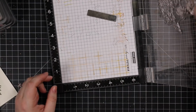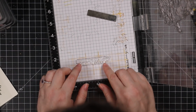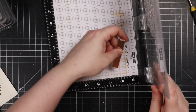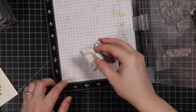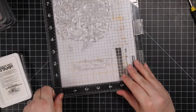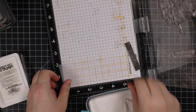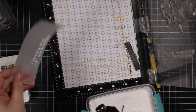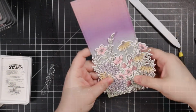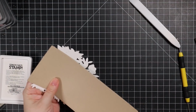So I die cut that, set it aside, and I still have that stamp in my MISTI, but there's space, so I just flipped it around because I'm going to use that large floral stamp a couple more times. So I just flip this around and I have a sentiment from the Tender Thoughts set. And I have a little strip of vellum here and I use my anti-static powder tool on that. And I'm just stamping this little sentiment with clear embossing ink. And this one I'm going to emboss with some detail white embossing powder and then melt that with my heat tool.